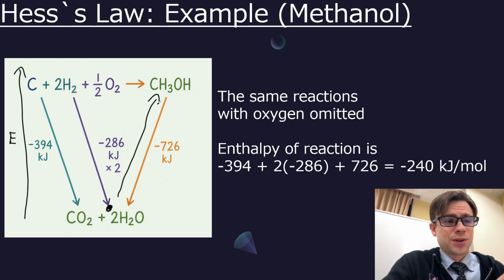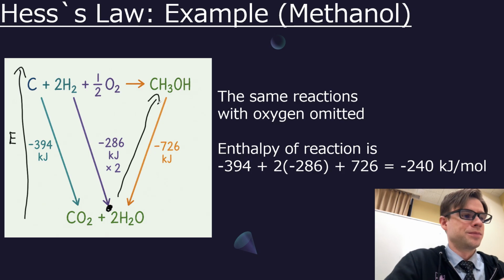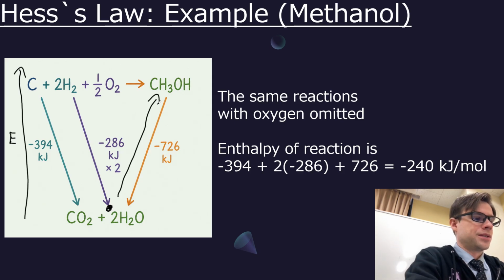So sometimes this can work well, especially for combustions like this and enthalpies of formation. But other reactions can make this very, very complicated because although we've drawn an energy scale on the left here, these arrows are not scaled appropriately. Like, look, the arrow for minus 286 is the same size as minus 726. So when things get any more complicated than this, it starts to not make a lot of sense, and it starts to become, in my opinion, impossible to draw a triangle to actually solve these. I'm sure we'll see an example of that later because I've prepared one. But just some things to consider.